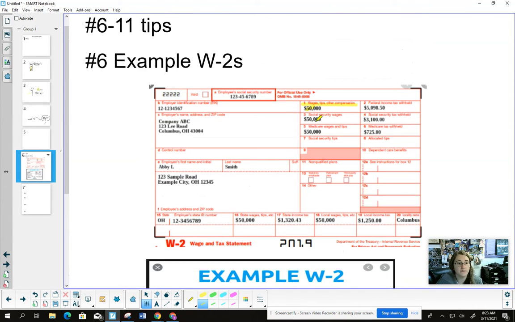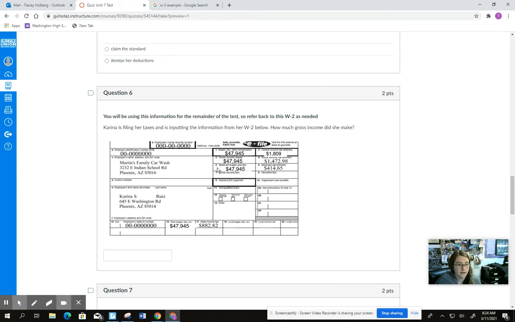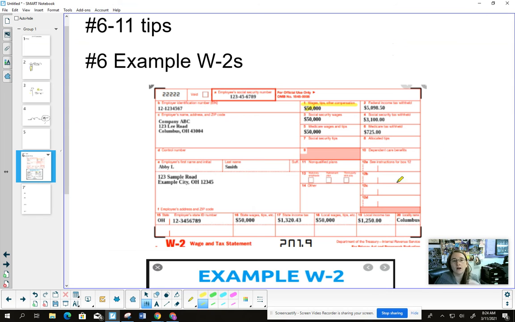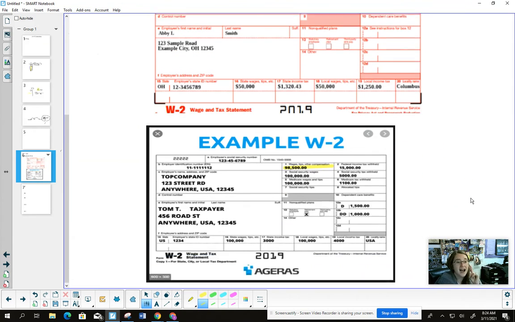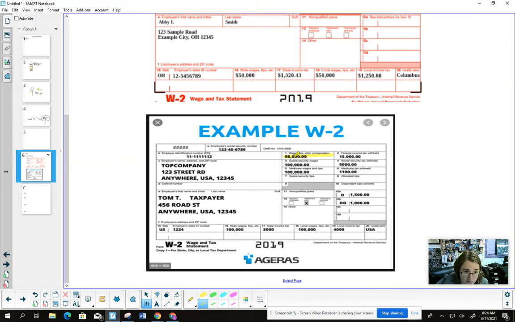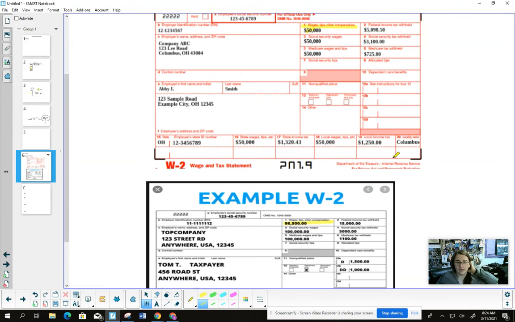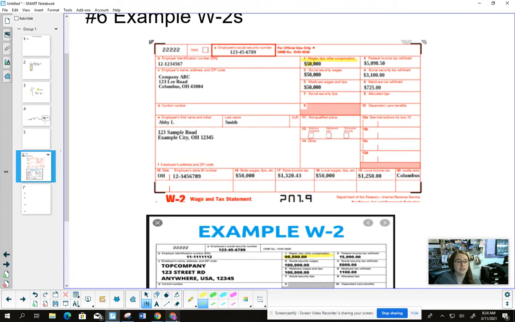Now, a couple of you guys got confused because you didn't do your lessons and so you did not see a W-2, possibly. 1, 3, and 5 are repeating themselves, right? It was the same here as well. Box 1, 3, and 5 repeated themselves. They just show your income several different times for different reasons. Occasionally, box 1 can be different from 3 and 5. It's pretty rare. You have to make a lot of money for that to be the case. And again, don't be too confused about that. This is basically what they're basing your Social Security taxes on. This is what they're basing your Medicare taxes on. I know that's a little bit confusing, but box 1 is always the income.